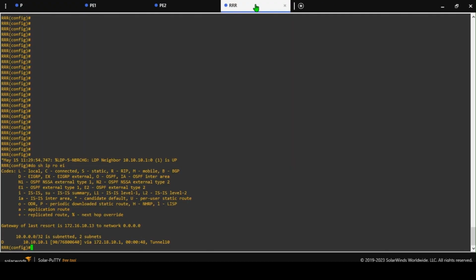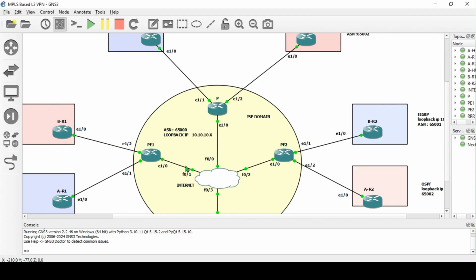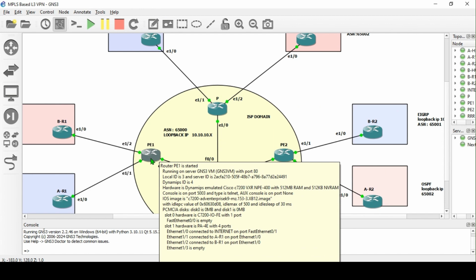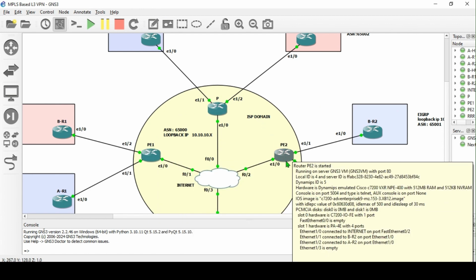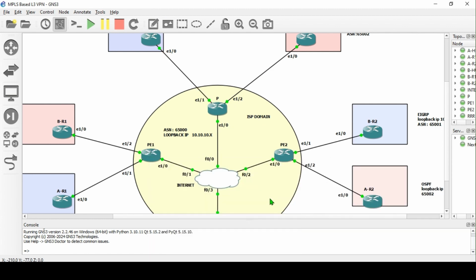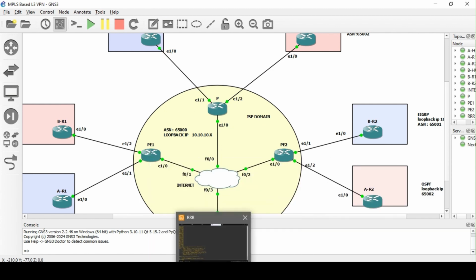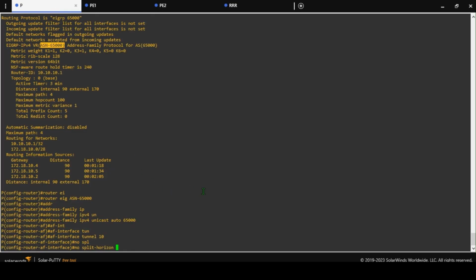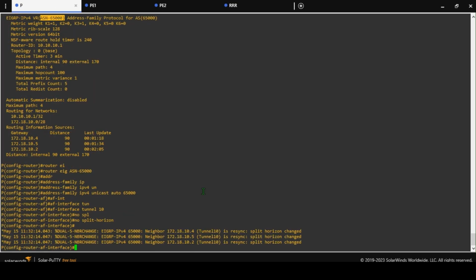The reason is that in this topology everything is going to the hub router. The split horizon on that tunnel interface is not allowing this router's IP to go through to this side and from here back to that side. So I have to disable the split horizon at the hub. This is the only place I need to do this, and then I will have other routes. So the adjacency has been reformed on all the routers.